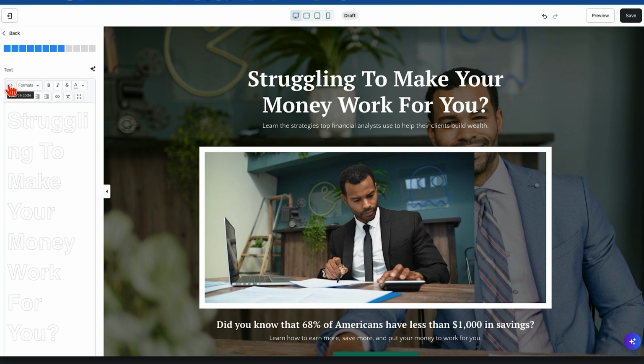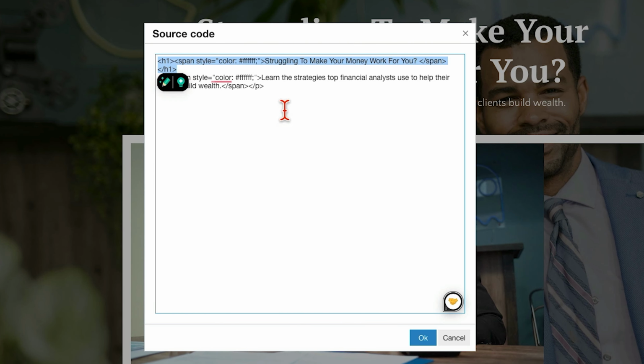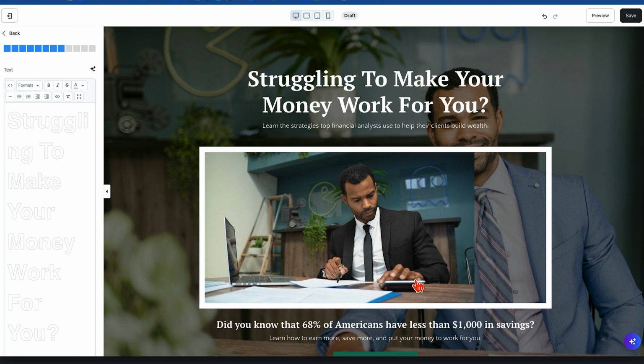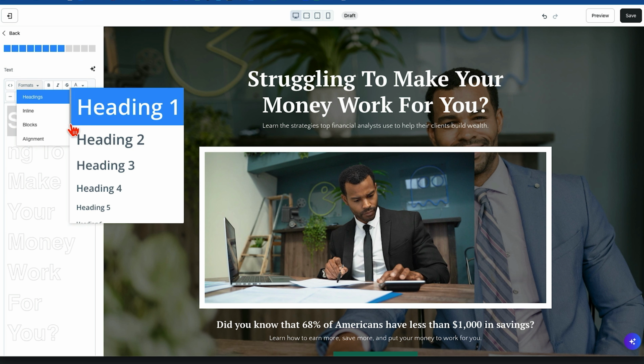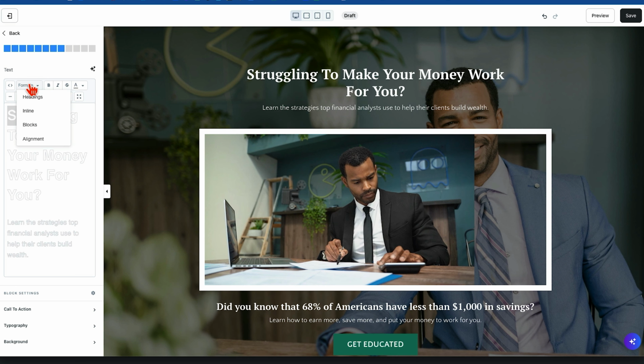Now we can have a look in the source code. And this tells me up here that H1 is the heading font at the top, and then this bottom section is in P, paragraph. And actually there is this white style attached over the top of it. It's just sometimes useful to see that and see how this is made. So when I click up here on struggling, you can see that there's a little gray mark there from heading. If I change that to H2, it will adjust that font down.